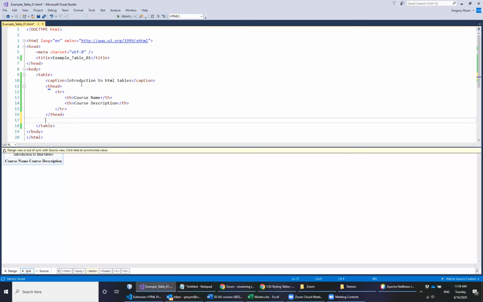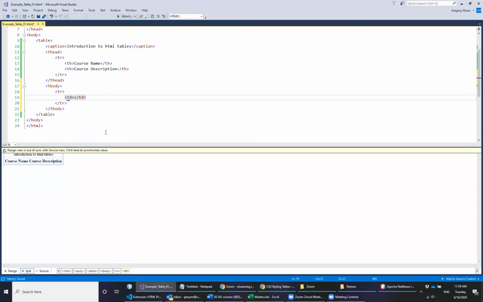The next tag that we want to take a look at is going to be the T body, or the table body. Similar to the T head, you must have a row, and then inside that row, use the TD tag to identify the data. Now we want to have the same number of columns in the data rows as we did in the head row. So immediately, it probably is good practice to go ahead and stub in the two TD tags that you need.